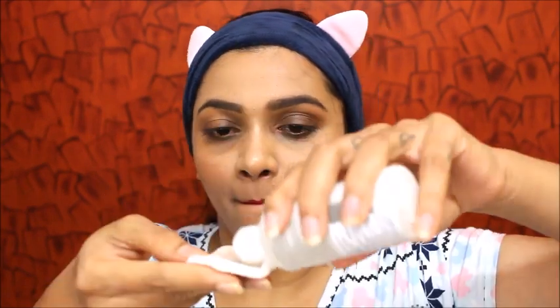I'm going to be doing the same thing on my other eye — it did remove my eye makeup completely except my mascara, because the mascara was waterproof and I don't think it will remove waterproof mascara. Then once I tried removing my under-eye makeup, it did burn my eyes completely, so I really didn't like that part. It removes eyeshadows completely, but for waterproof mascara, I don't think so. Once I'm done struggling with this burning sensation, I'm going to move on.